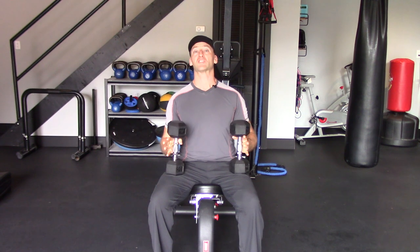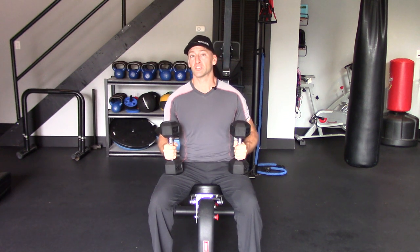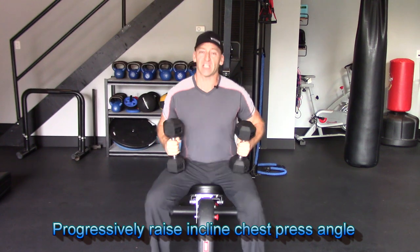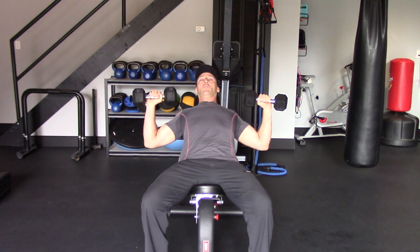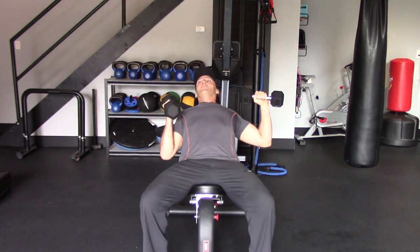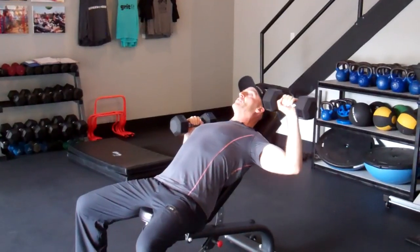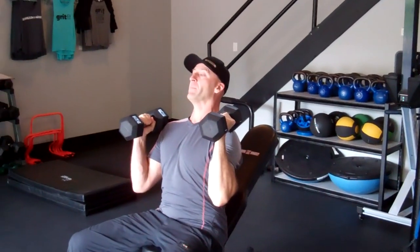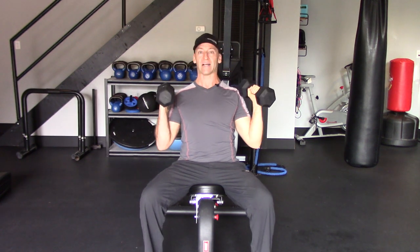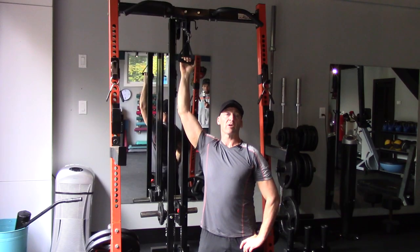If you're not quite strong or stable enough to perform an overhead press yet — which is usually one of the last things to come after a shoulder injury — you can work on gradually increasing the incline on your chest press. Start at about a 45-degree angle, beginning at 90 degrees at the elbow. Have one dumbbell as a counterbalance and work the other side in isolation. As you become stronger and more stable, increase the bench angle until gradually, with back support, you can perform an overhead press — then remove the back support until you're sitting free or standing unsupported for your single-arm overhead.